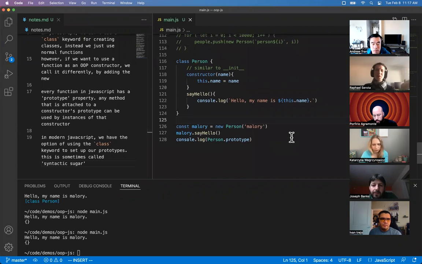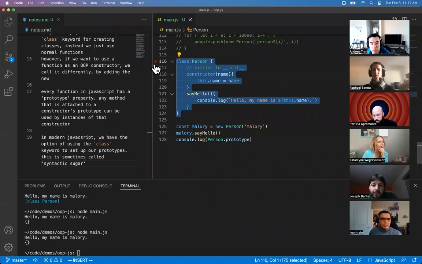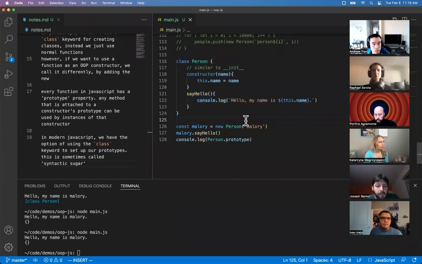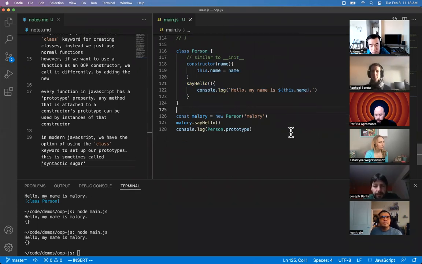But anyways, for your actual day-to-day programming, I strongly suspect that this is how you will prefer to write your code. This is much more common in modern JavaScript. I want you to not be surprised if you see it written the other way, because it was not too long ago that that was the only way we could do OOP in JavaScript. But certainly for projects that you start today, this is going to be, I think, much more convenient for you.